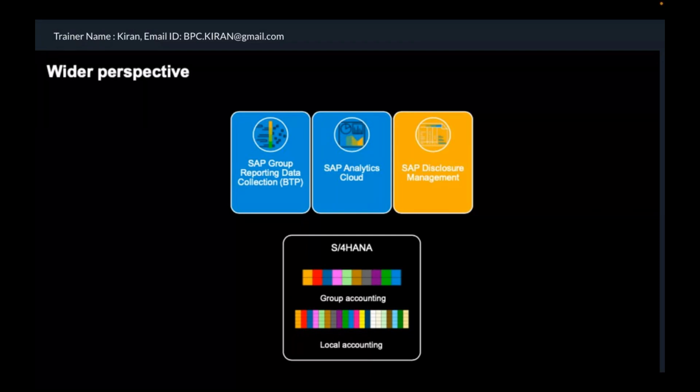You cannot write data from SAC to the Universal Journal table; that is not available. For notes and schedules, if you want to prepare your financial statements, they have SAP disclosure management. So you can connect group reporting, group accounting, and local accounting with all these solutions.